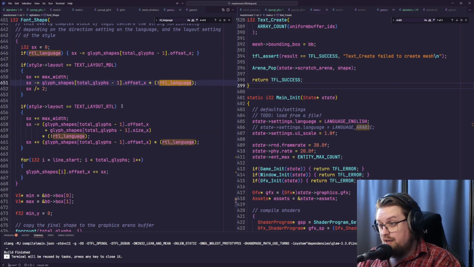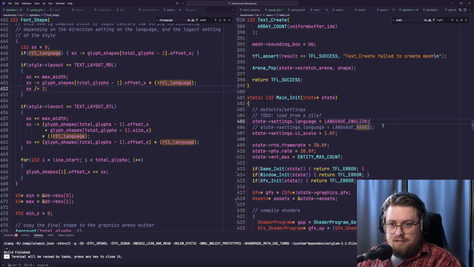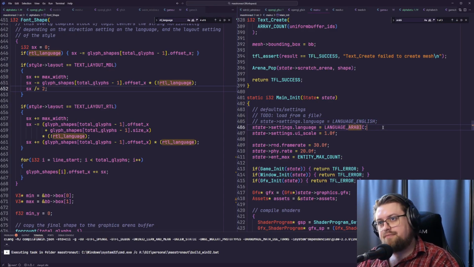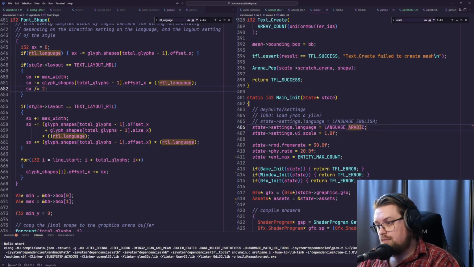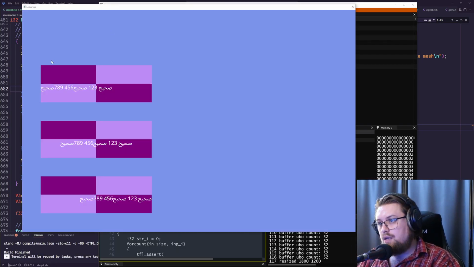Just be aware that in Arabic it used to be that this part was aligned here. This was still centered, and then this part was aligned here.